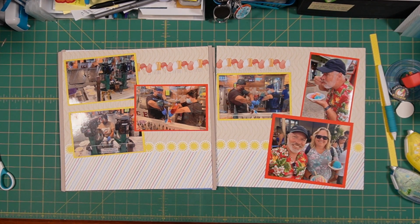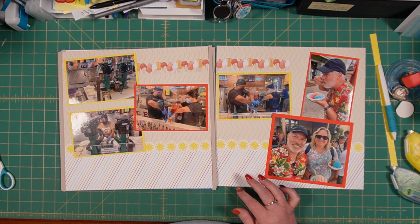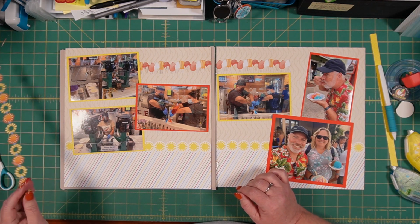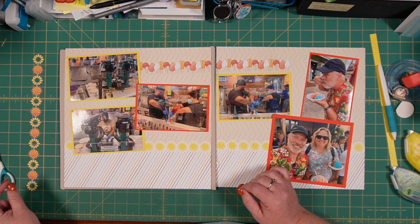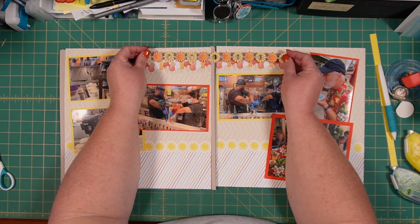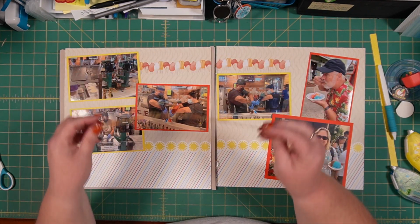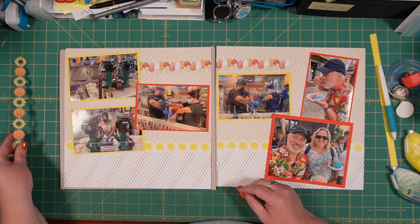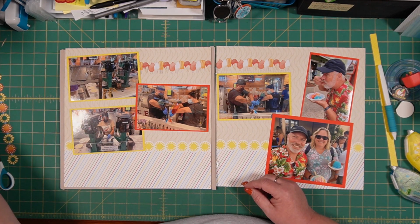All right. So we are going to do the title down here, which I'll have to do another time. I do have these too, which I thought were very cool, but I don't know how to. I think that might be too much to try to do. So we'll save those for another layout.